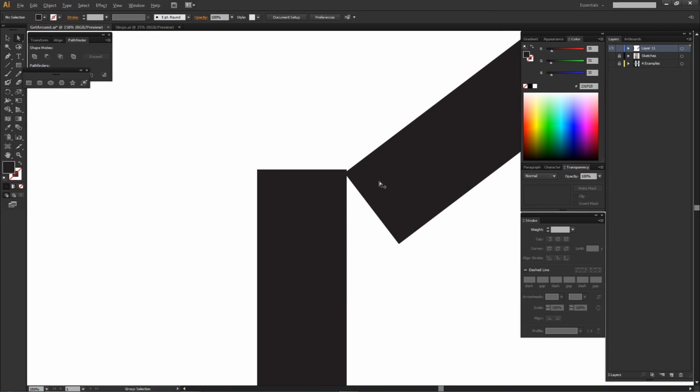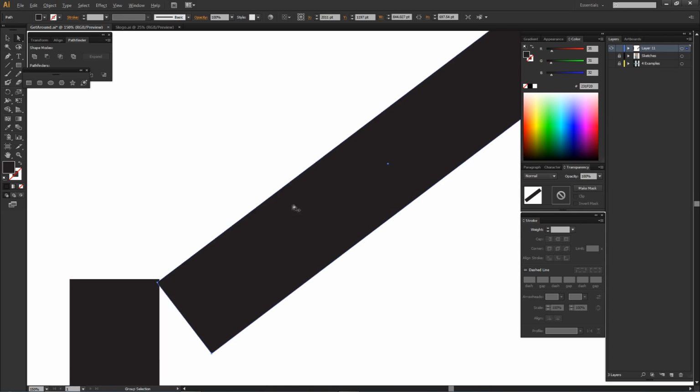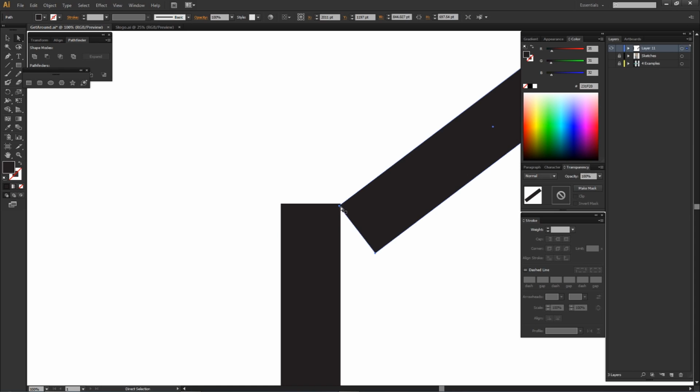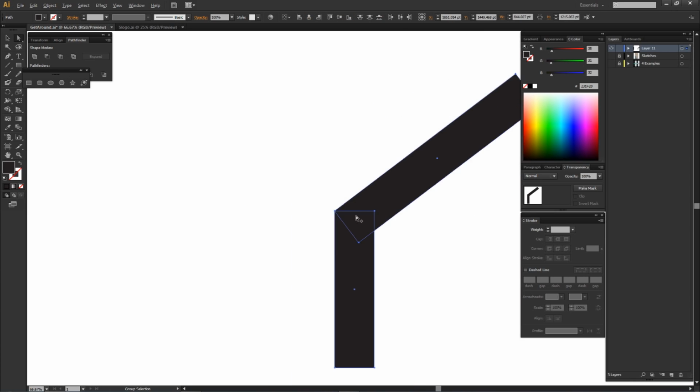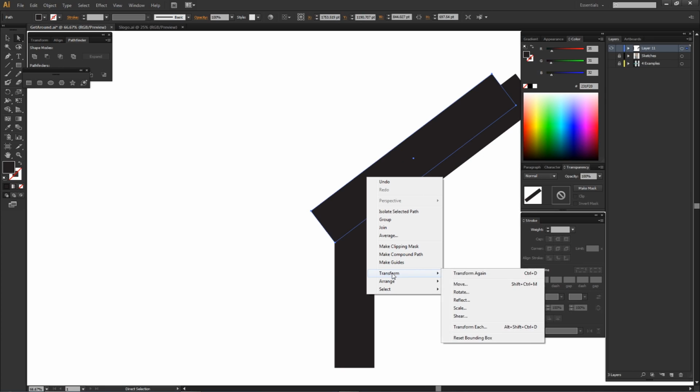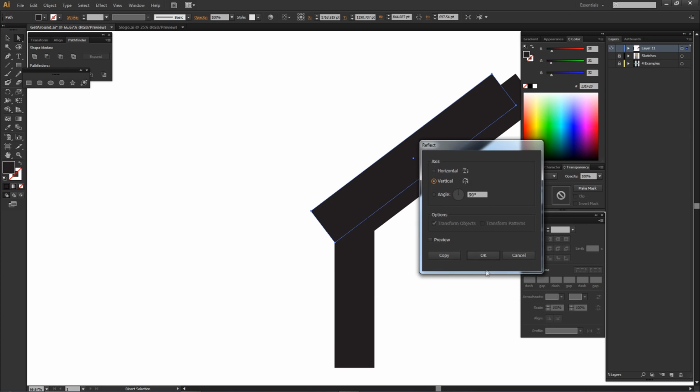And this way, I'm going to hold Alt and select the actual shape right here. That way it selects all the different points, and I can select one point and move it over to where I want. Because I want it to be locked. You can feel a little snap right here. That way it says these two points are on the exact same point, and you know it's exactly perfect the way you want it. So I'm going to click and drag with Alt over here, duplicate this shape again, transform and reflect, and okay.